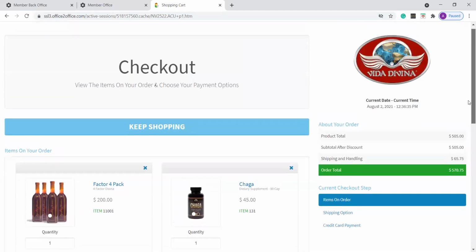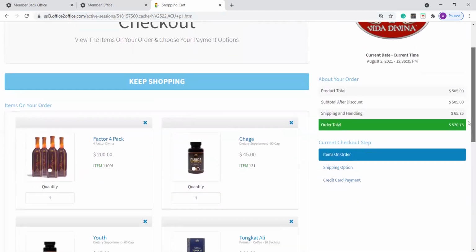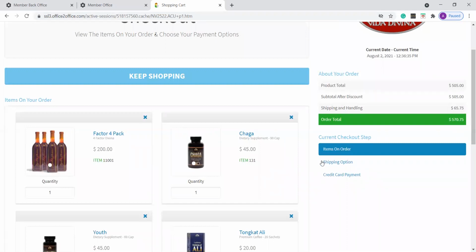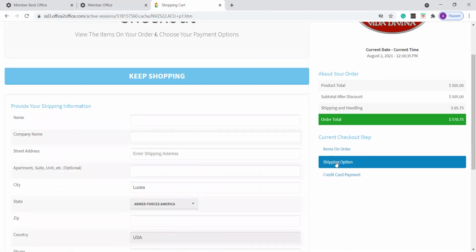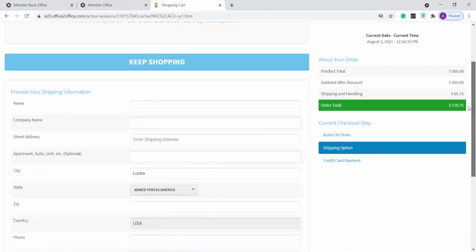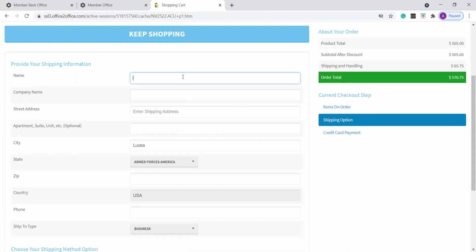All right, but this is the section most persons have issue with. Once you are on the checkout page, you want to first of all go to shipping option. Once you click on that section, you're going to enter your name. Now for Jamaicans, this is important. Once you put your name, it's going to be your name, not Shanta's name, your name. And then you're going to put Jamaica in bracket.